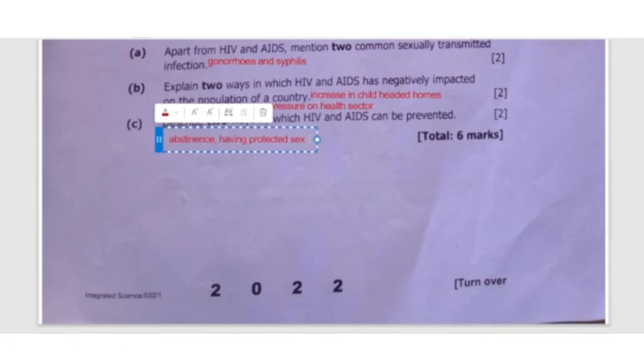I can tell you that condoms are not 100% perfect. So even if you are using condoms, there is a chance that the condom can burst. And for instance, you are using a condom, you're a girl, you don't know what that boy or man will do to the condom.